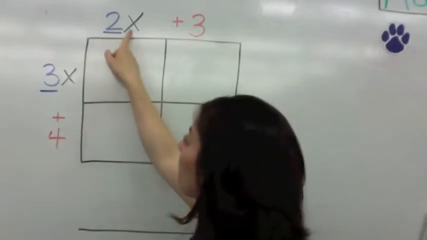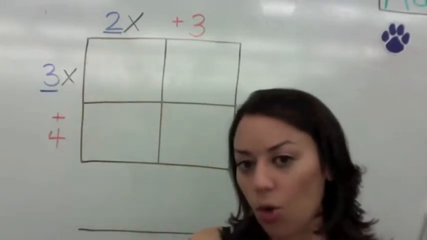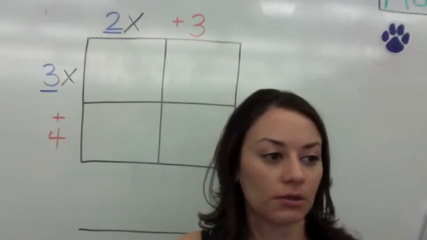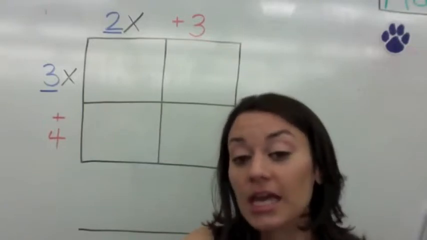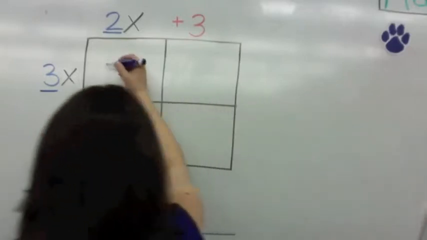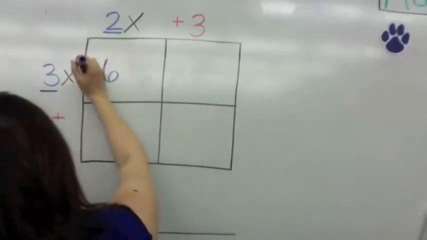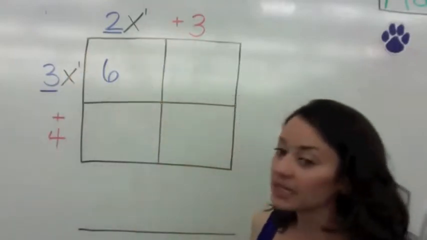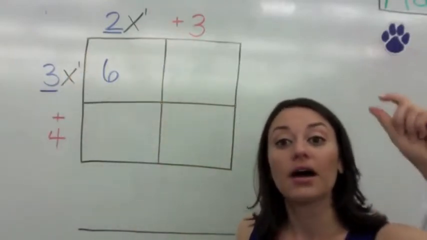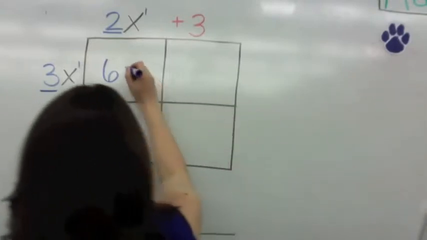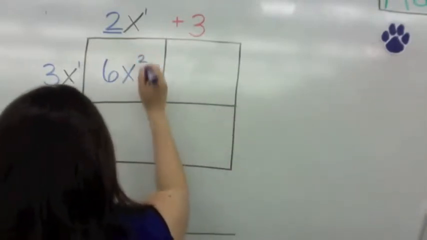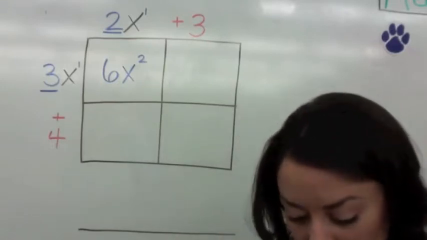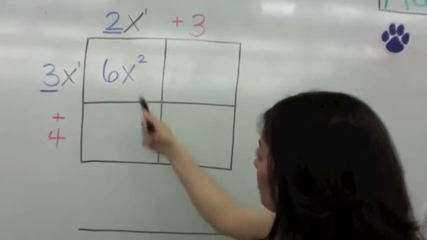So if you have 2x times 3x, what do you think that is? Come on, you're all smart. Okay, what's 2 times 3? It is 6. And then what about x times x? Because there's an invisible 1 and an invisible 1. So 6x to the power of 2. So you get 6x squared, okay? That's the only thing that is different about these. So you get 6x squared, that's your quadratic term.